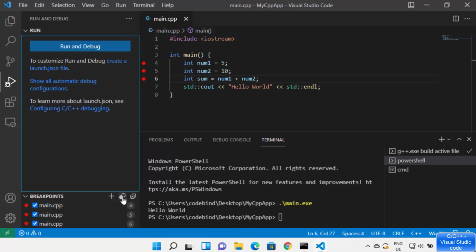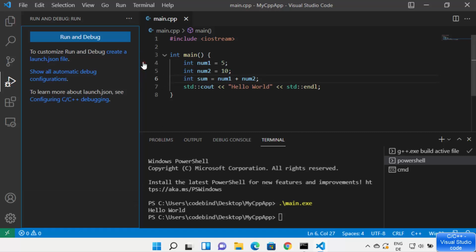You can disable all the breakpoints by pressing this button which says toggle active breakpoints. It's not going to remove the breakpoints, but they will be disabled. You can also remove all these breakpoints by pressing this option which says remove all breakpoints.